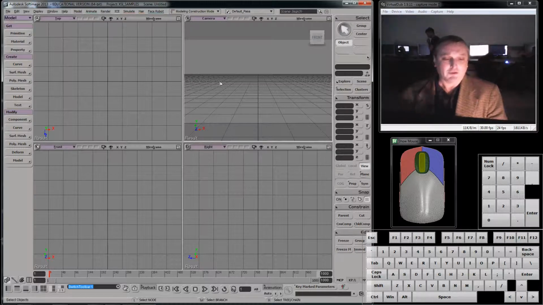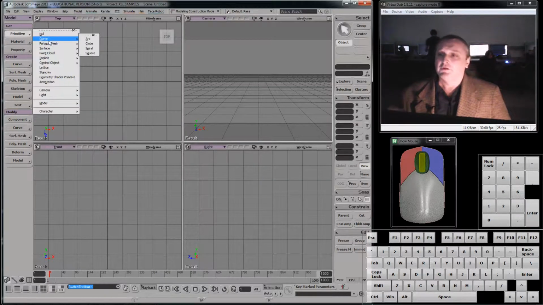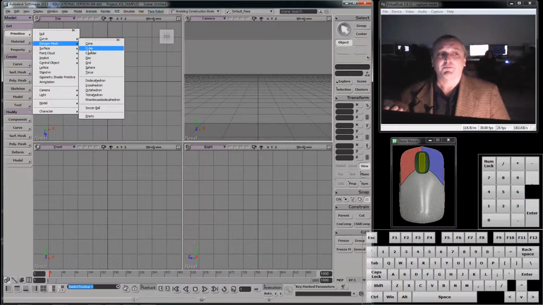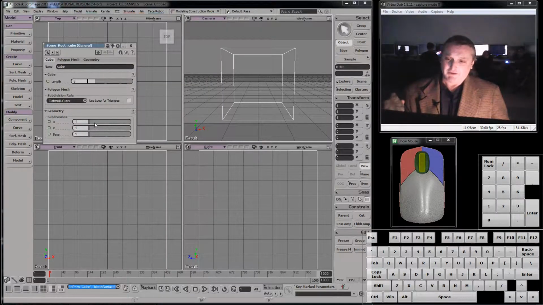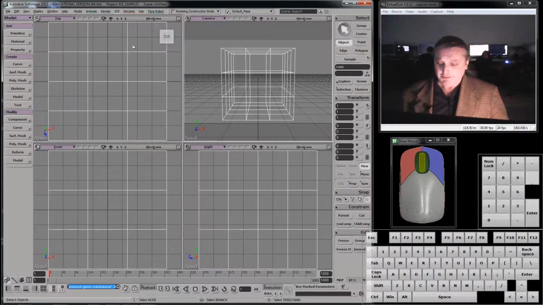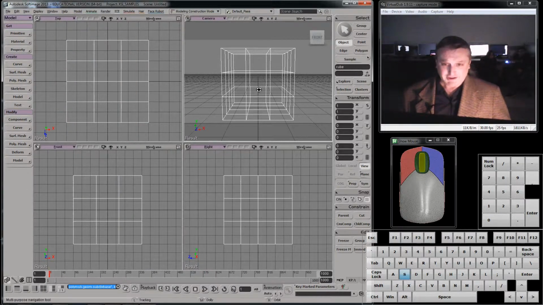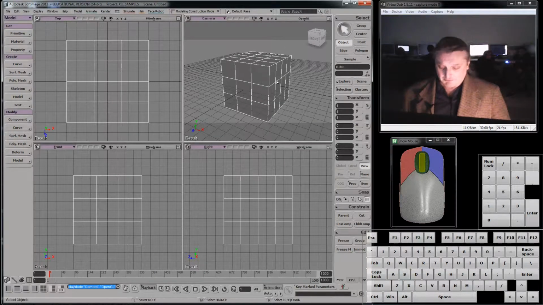Now, let me walk you through what we're doing here. I have my rock in front of me here. I'm going to pick a top and a front and a side. I'm going to start with a primitive, and I'm going to start with a primitive cube. And with this rock the way it is, I'm going to give it a couple of subdivisions so I can move things around a little bit. We'll say 3, 3, and 3 like that. Now I'm going to start using keyboard equivalents, one hand on the mouse, one hand on the keyboard, and holding down my S key. I'm going to back out here. Let's switch to an OpenGL view. And I'm going to start manipulating points, edges, and polygons, which is what we talked about last week.